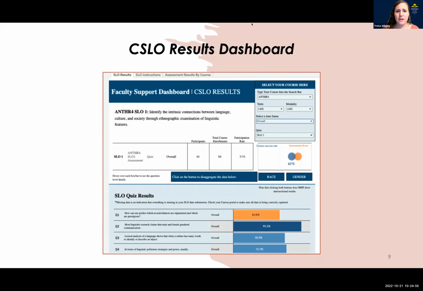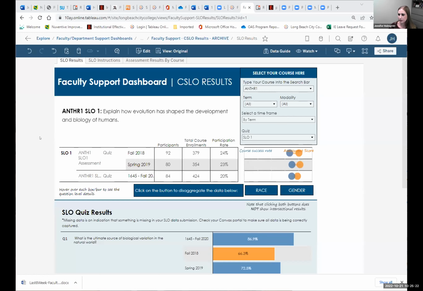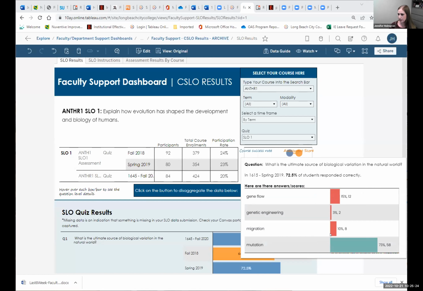Sure. Okay, so I'm going to stop sharing. I'm going to pass the ball to Jennifer because I think sometimes it's helpful to see the visualizations in Tableau and to see what we are speaking about when we talk about our analysis and action guide, because without the Tableau dashboards, faculty wouldn't be able to enter into the process in quite the same way. Thanks, Tricia. So I'll share my screen now with our course SLO dashboard, and maybe I'll zoom in a bit. There we go.